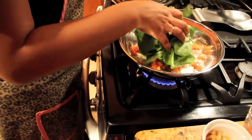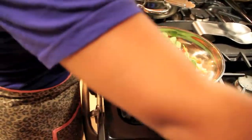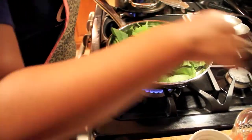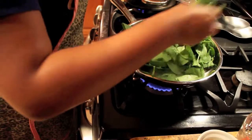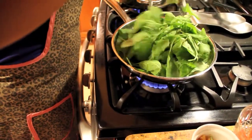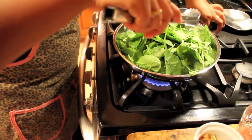Now, like a lot of you may know, or you may not know, spinach is really bulky in the beginning, and then it just shrinks. So you could just kind of pile your pan up as much as you want, because all of that is just going to shrink all the way down. And we're just going to kind of mix all of this together without letting it get all over the place.